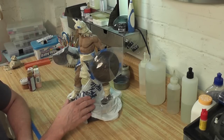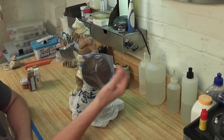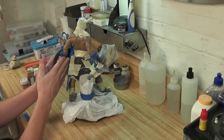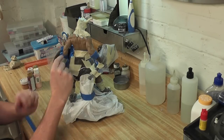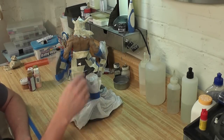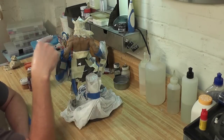So I'm generally pretty careful where I use this stuff. But as you can see, in the case of the shield here, I just had some plastic bags here. I slit the back of the bag, and I've slipped it over the back and taped it up on the back side, paying close attention to the detail here around his arm. And then you can also see here maybe on the back of his head where the hair, you know, I've taped up his helmet and everything, and these are lots of little bits of tape here.